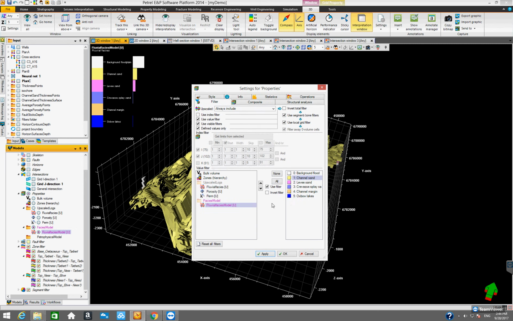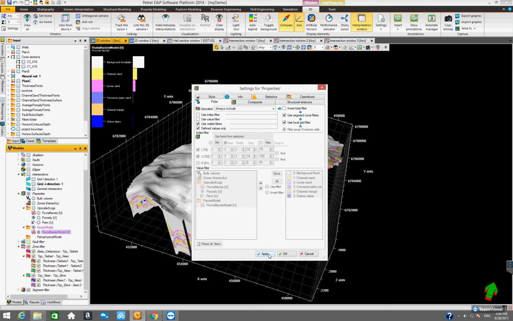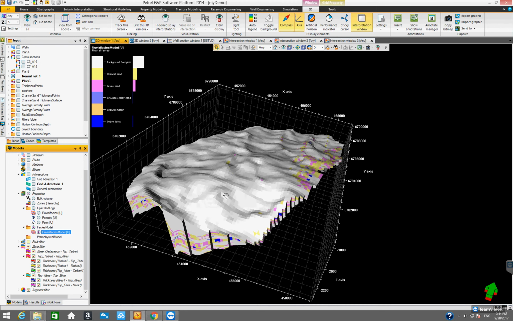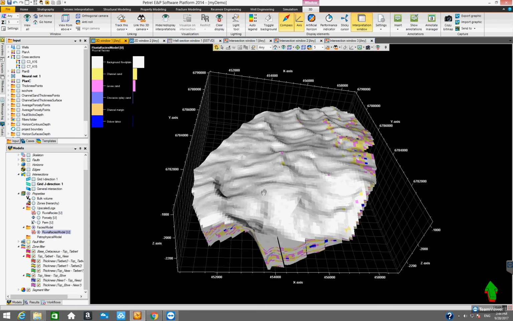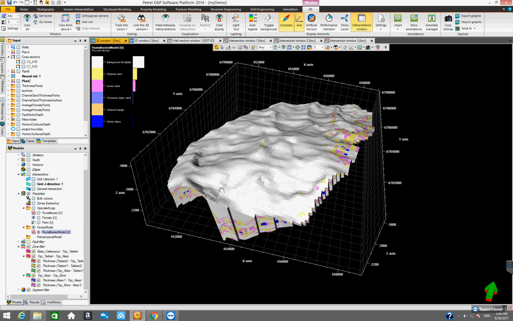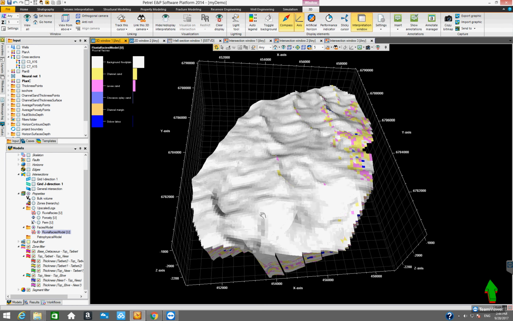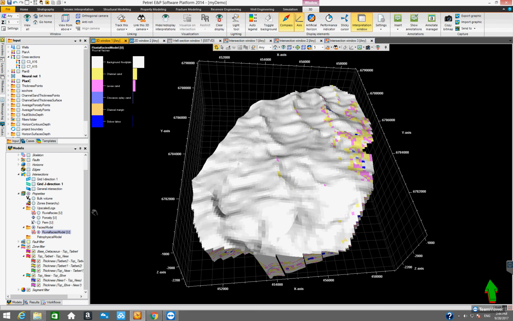And if we want to turn off this particular filter, just unclick use filter, unclick use value filter, and then apply. And if you would like to sort of see where the oxbow lakes are, you can just select oxbow lakes and apply the filter. The operation is exactly the same. The sequence of clicks is exactly the same as our example. So let's close this dialog box, right? And that's one of the ways for us to examine a particular facies, the spatial distribution of a particular facies, right?